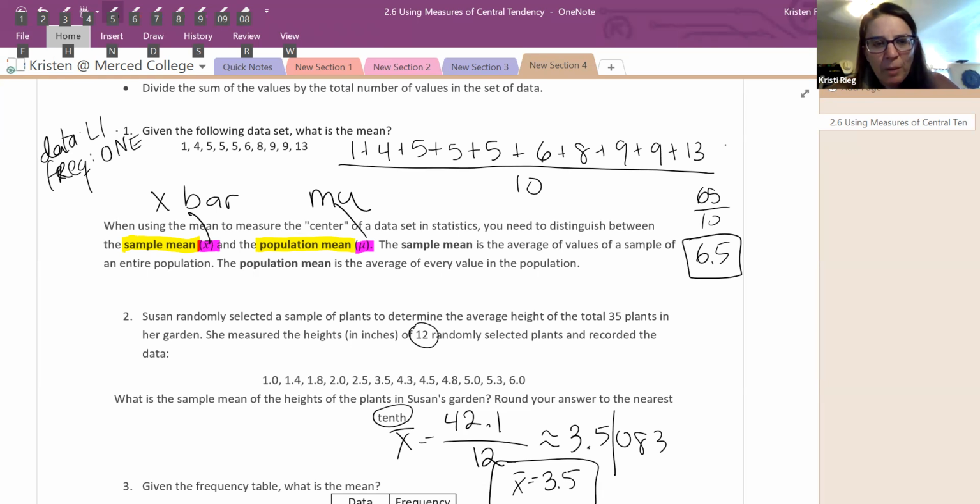X bar, you might not have known what that meant when I was showing you how to enter lists before, but now we know X bar means the mean. And so we can see right here in the calculator, the mean is 6.5 for this list. Much faster way of entering it once you get the hang of these lists. And we're going to be using these lists a lot. So you're going to get the hang of it by the test. We're going to be doing this really fast. It's a lot faster to enter it in this way.